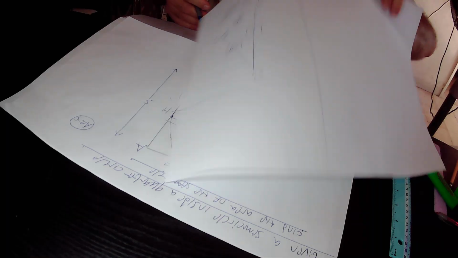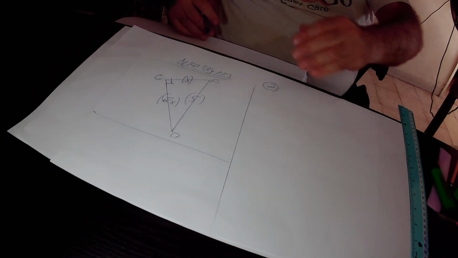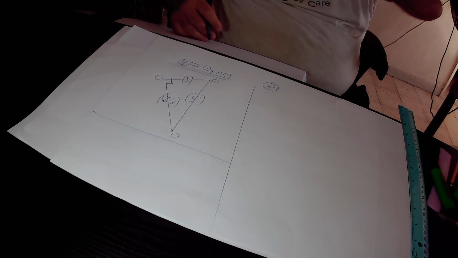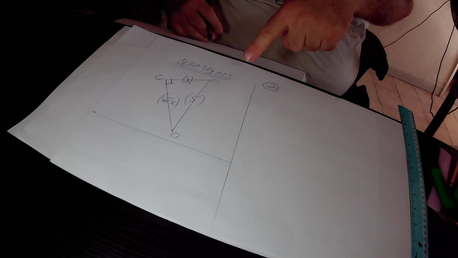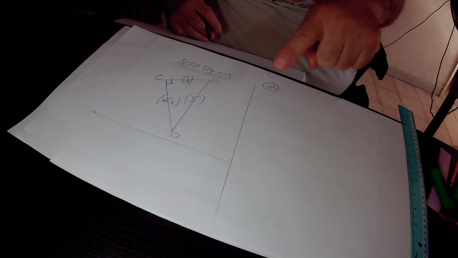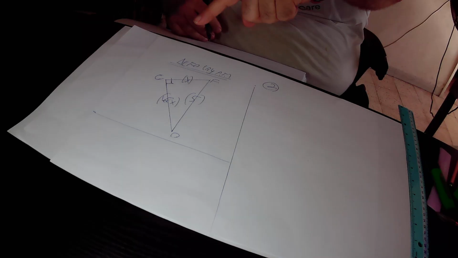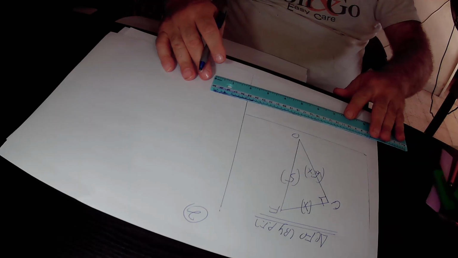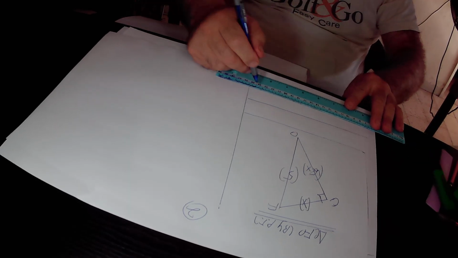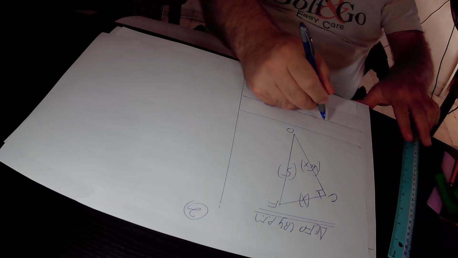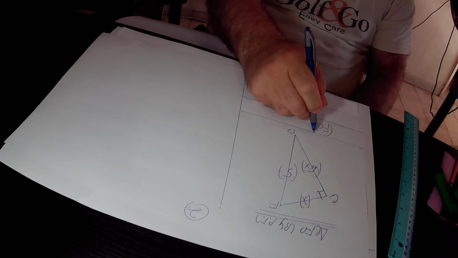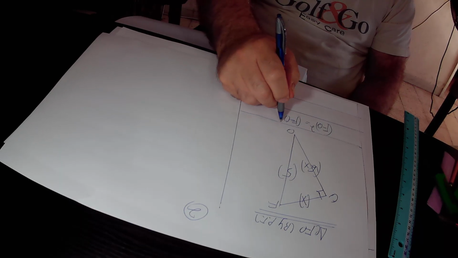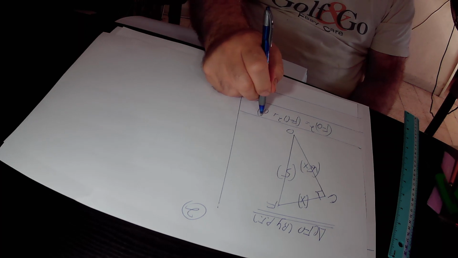So actually, this is the right green triangle CFO that I got from the original drawing. According to the Pythagoras theorem, in this right triangle CFO, FO squared, that is the square of the hypotenuse, equals FC squared plus CO squared. So I write it down. FO squared, that is the square of the hypotenuse, equals FC squared plus CO squared.